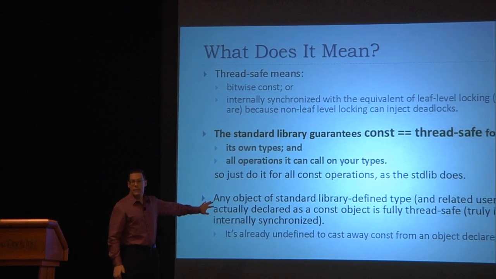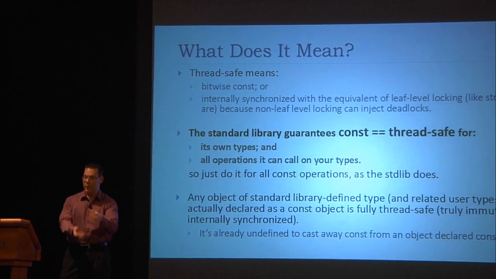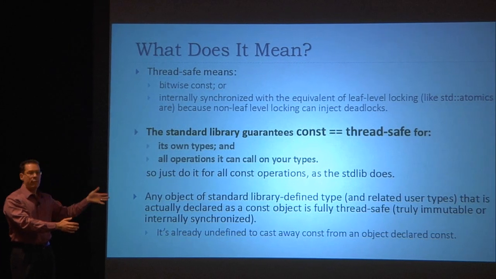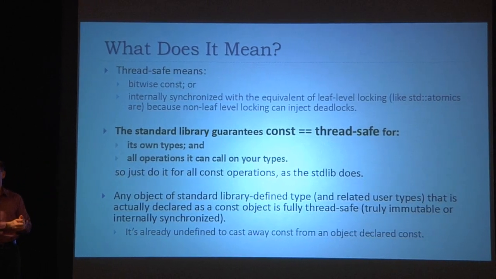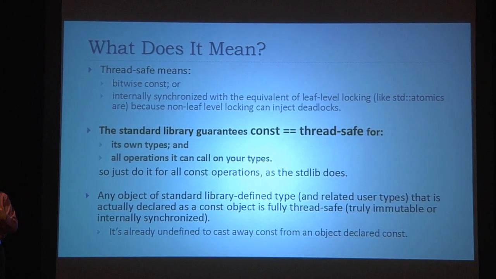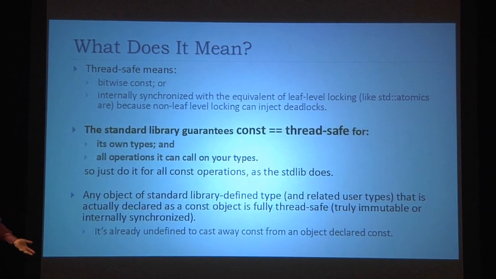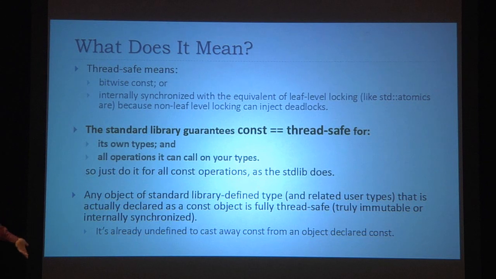And of course, if you actually declare a const object, a variable that says constant, where you declare it and define the object, then of course, it's always been illegal to cast away const from that, because if it's a constant and it's global, the compiler has always been allowed to put that into read-only memory or something. And again, here, for many more reasons, any const object, you can't cast const away from safely because its operations are no longer guaranteed to be thread safe if that's a shared variable.